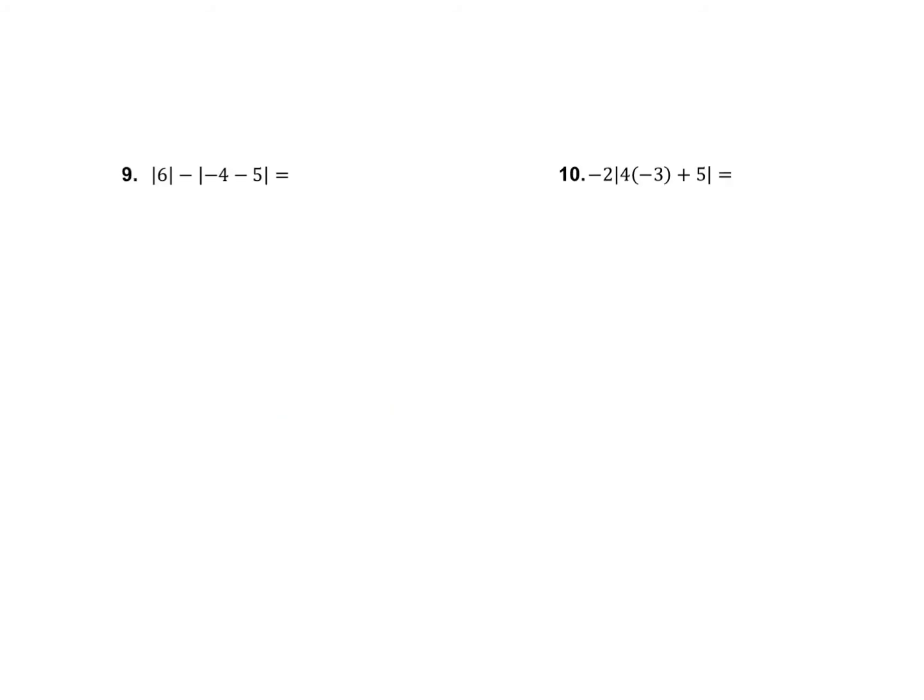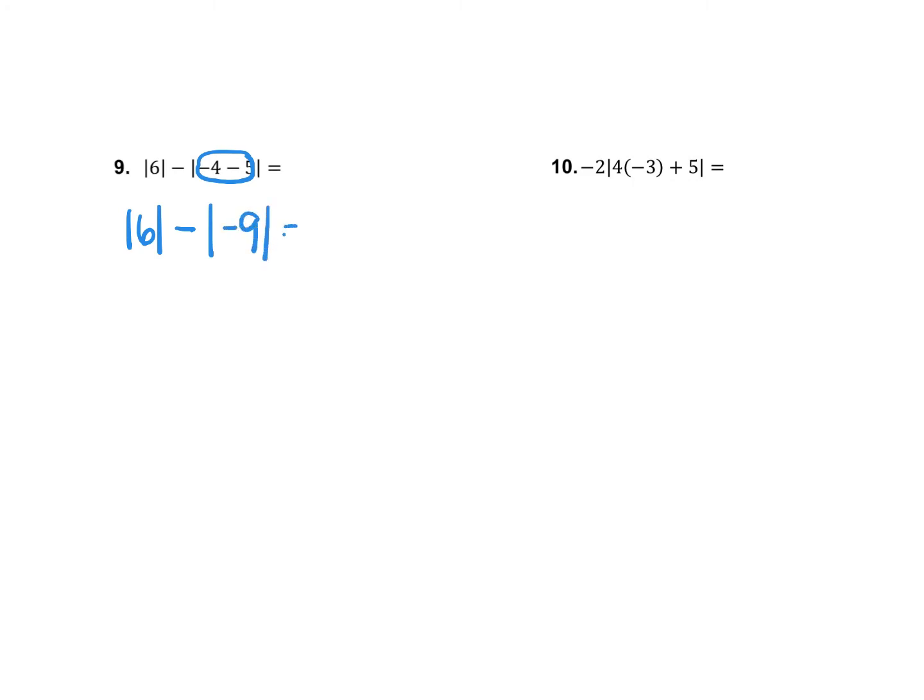All right, so I have the absolute value of 6 minus the absolute value of negative 4 minus 5. All right, so let's take a look here and let's simplify. I'm going to start by simplifying inside of here. I'm going to simplify this stuff in here before I do anything else. So I'm going to just take my absolute value of 6 minus, and I'm still going to have the absolute value, so negative 4 minus 5, I'm 4 in the hole, I go another 5 in the hole, I have negative 9.